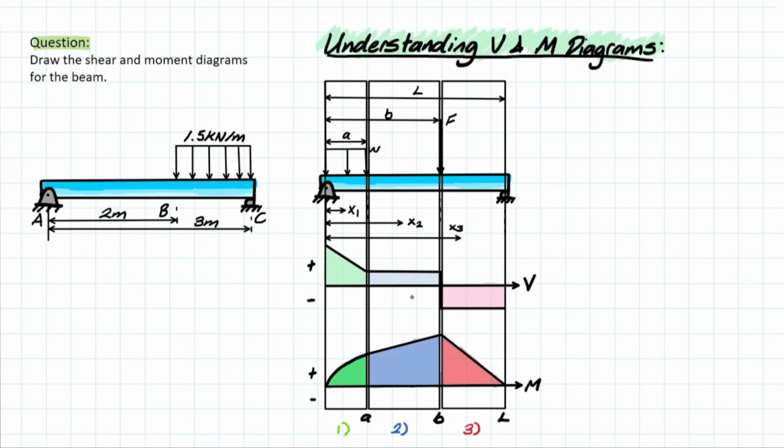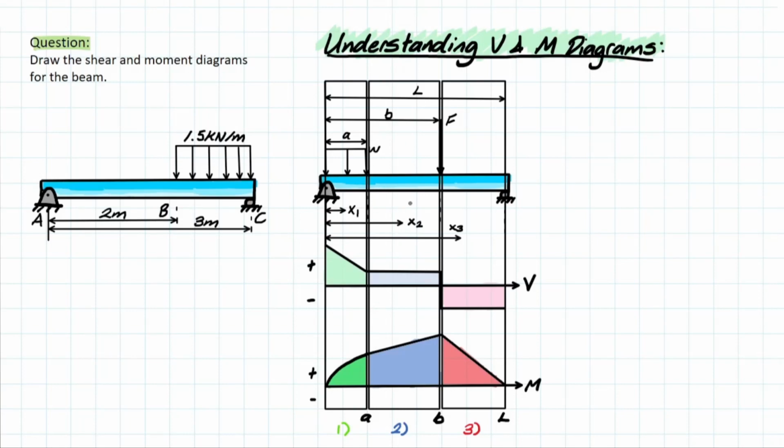So, since we're no longer analyzing specific sections in these problems anymore, we have to take arbitrary sections using the distance x to create functions for a moment and shear along each member span, okay? So I have 3 different x values right now for 3 different sections of this beam. But how did I know what sections to pick? I picked these sections because our function will change as external forces are removed or introduced to the beam. So we have this distributed load first, and as it ends, that brings our first section to a close.